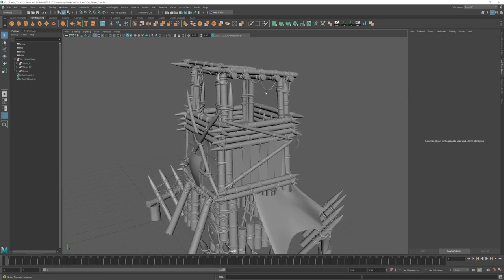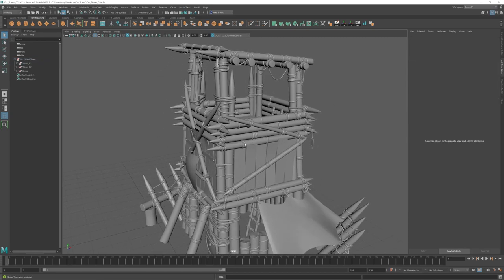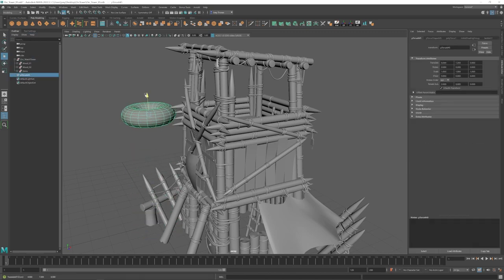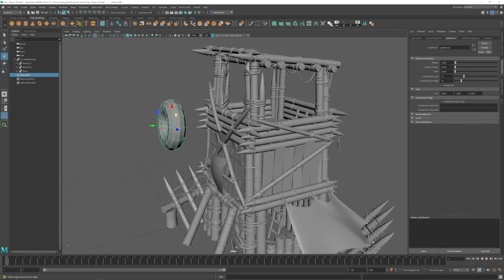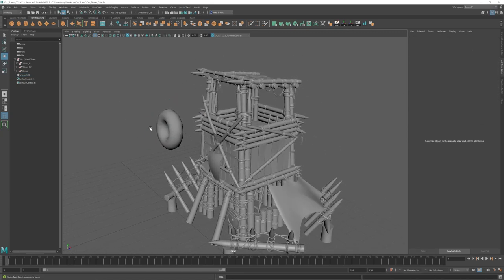Now, if you did want to have some drooping rope, or you wanted to have some extra geometry in your scene, when I start off with a torus, I just wouldn't use the one that Maya starts off with. What I would do is drag down some of these subdivision levels, that way you don't have so many polys to deal with. And then once you smooth out those edges, it'll still look nice and round.